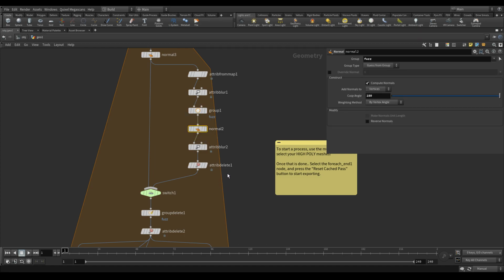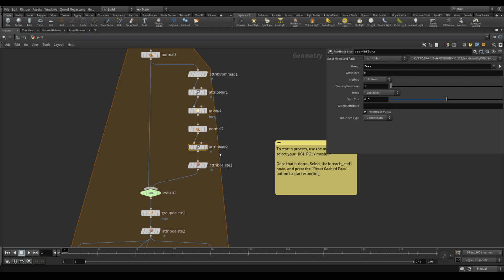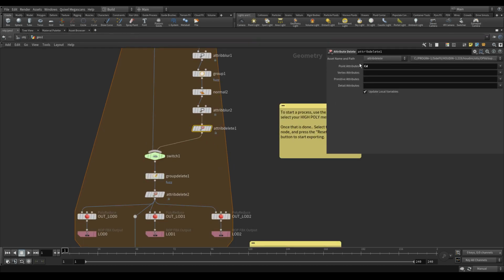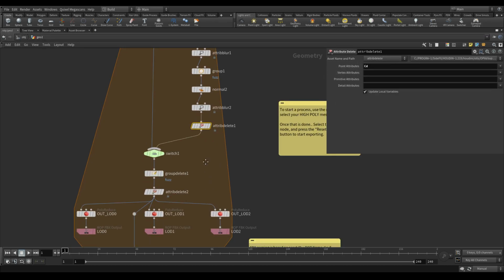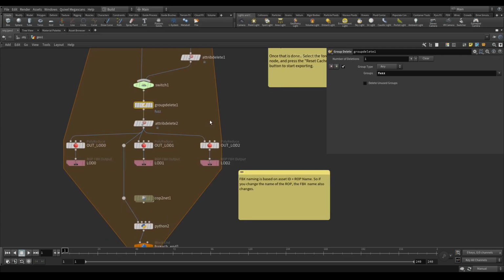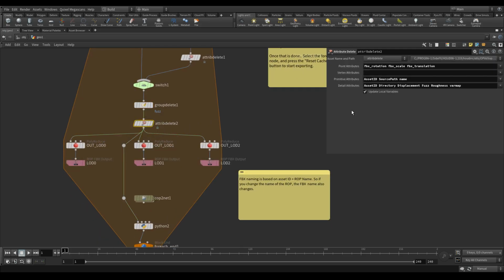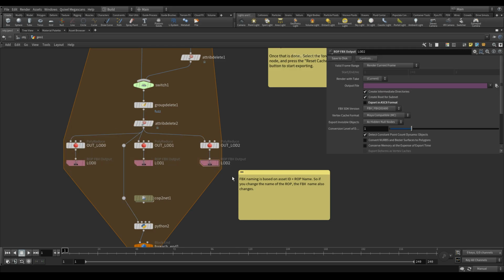So now we've softened the normals of that region, and then we blur the position value to make it look even softer, and then we delete the color again because that was just a temporary thing. We delete the group to do some more housekeeping. We delete all these other attributes that we created because we don't need them, because down here we have these FBX ROPs. They would otherwise save these attributes to disk, meaning the FBX files that got exported would have a much higher file size, right?